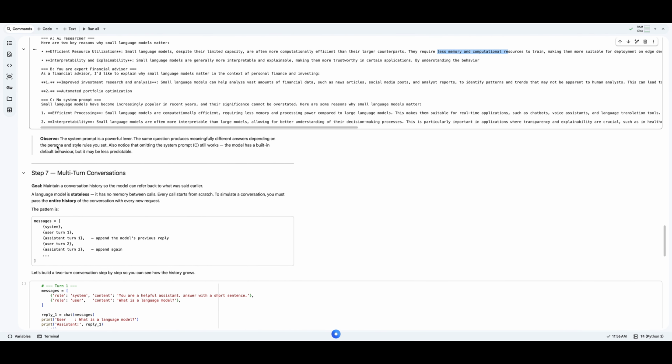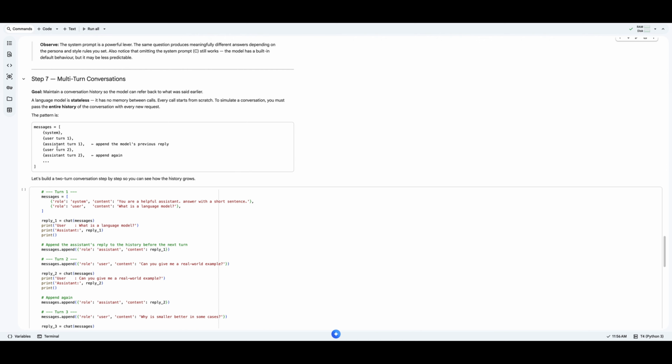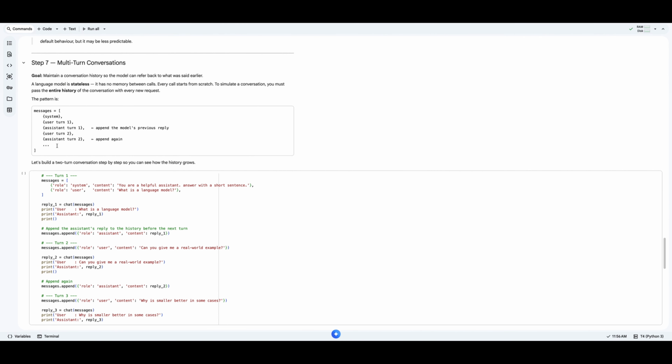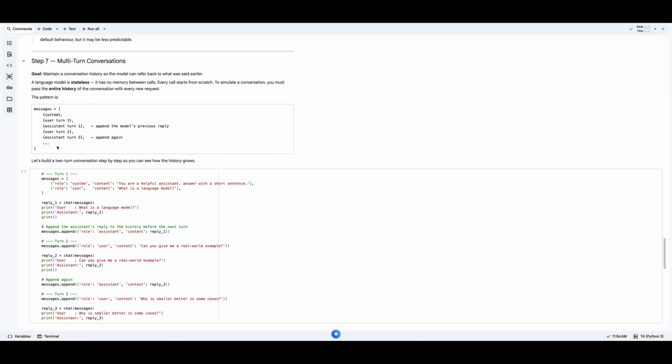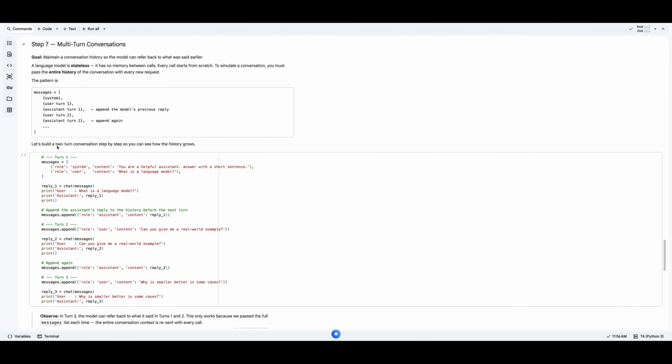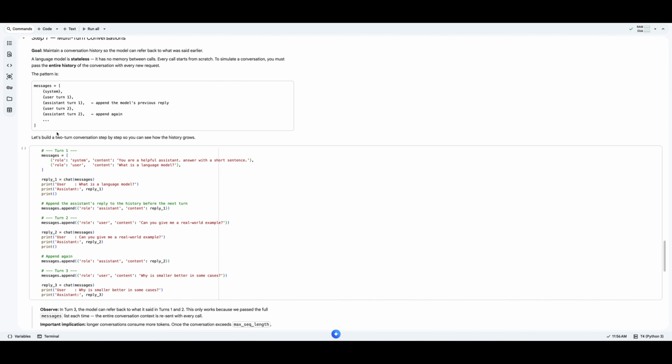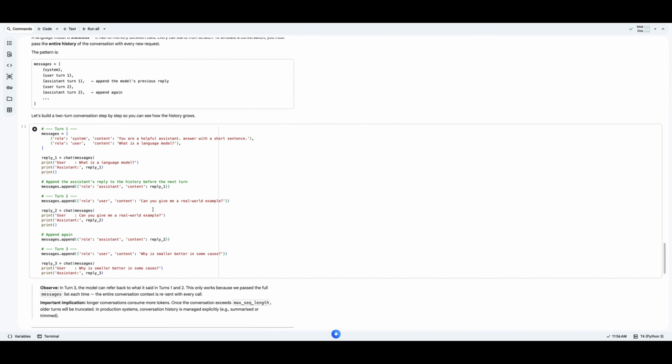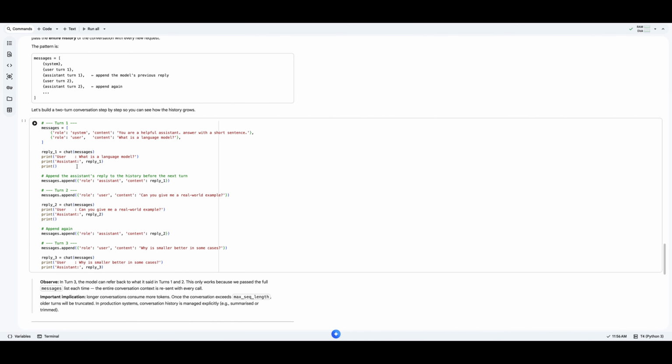However, after that, we would like to have a kind of conversation with the models. So we need to keep the conversation and save it somewhere to be able to reuse it over time. To do so, what we need to do here is simply create a list and keep the history of the conversation.